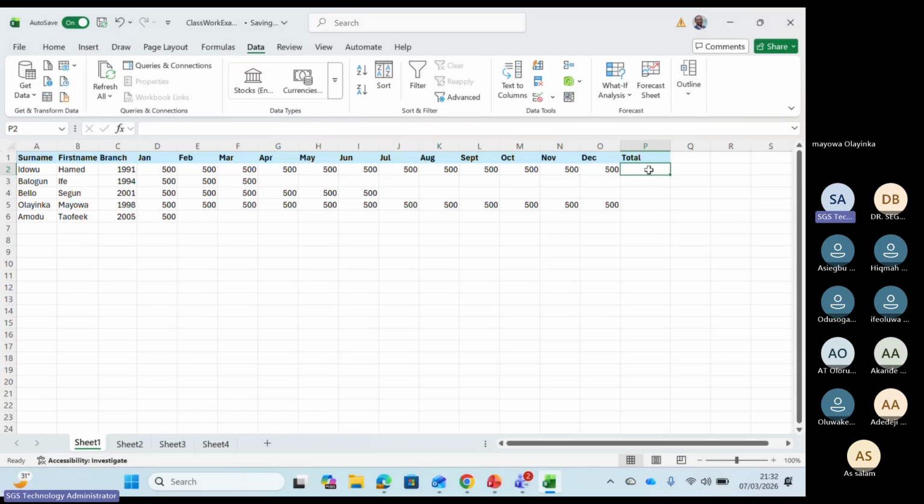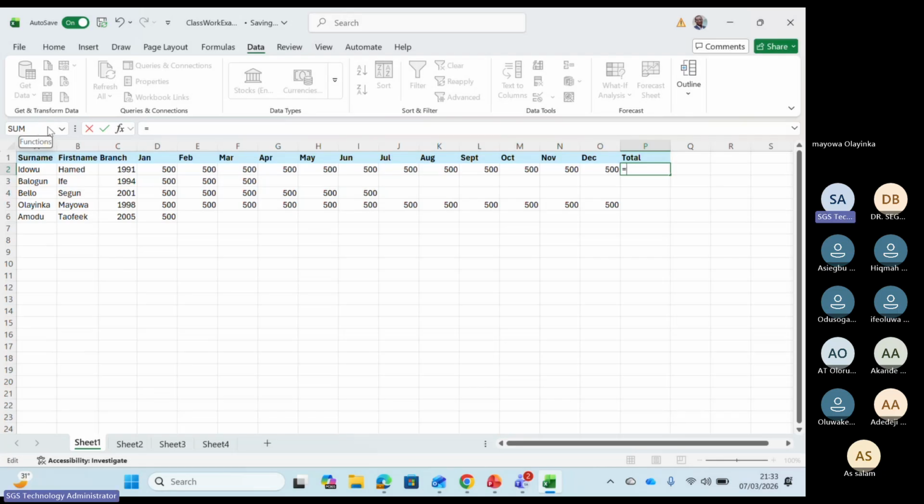Our first formula. You must put your cursor where you want the answer to be. And in Excel, if you want to execute a formula, you must start with equal. By doing that, Excel is expecting the formula. If you look at the formula bar here, your equal is already there. It's expecting you to insert a function, and it's already giving you a result here.